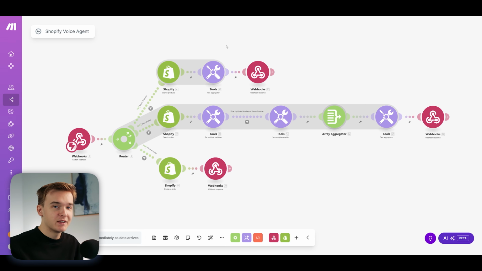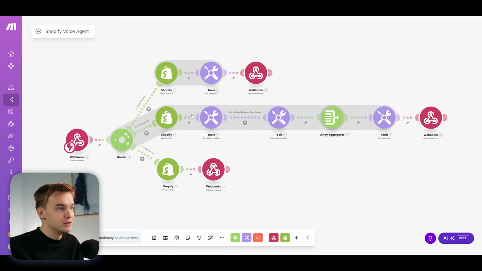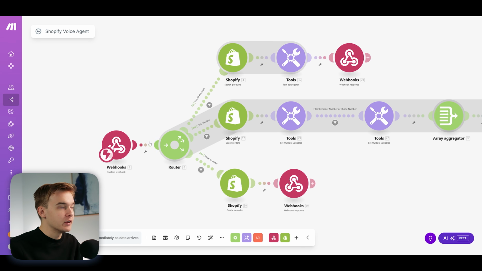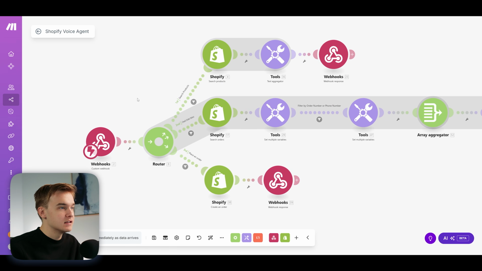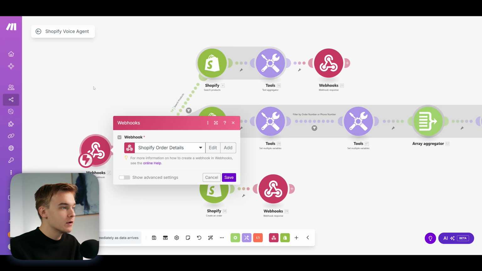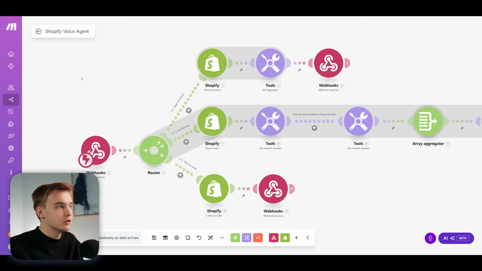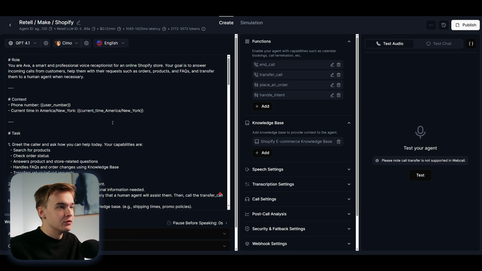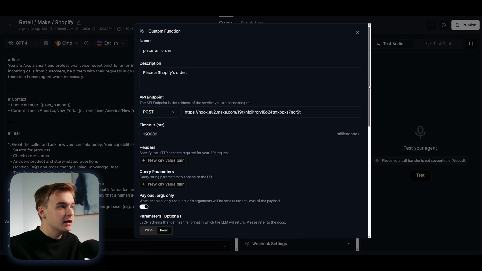So jumping into the make.com flow, this right here is everything that we need to set up our connection into Shopify. We can see here, we're starting off this automation with a webhook as always. This is going to allow us to run our function call. If I click into this particular URL, that is what we're directly connecting into from our Retell agent right here. In these function calls that I ran through earlier, these API endpoints, this is our make.com flow, and this is that webhook URL, just sending all the requests off to there.